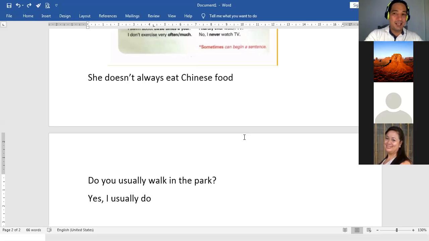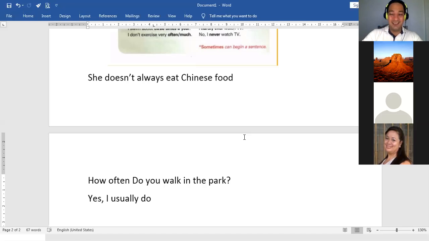Ok, tengo una pregunta cerrada. La regla general de toda regla gramatical o tiempo gramatical dice que la pregunta cerrada empieza con el auxiliar de ese tiempo gramatical. Estamos viendo el presente, ¿no? Solo puedo decir sí o no. La quiero hacer abierta la pregunta. Entonces, agrego una WH. How often? Y quito el adverbio de frecuencia. Quito usually y ahora dice, how often do you walk in a park? Ya no pregunto si usualmente corres en el parque. ¿Con qué frecuencia tú?